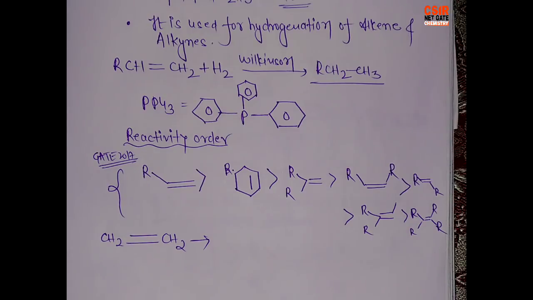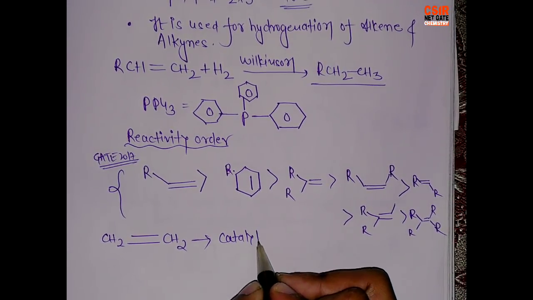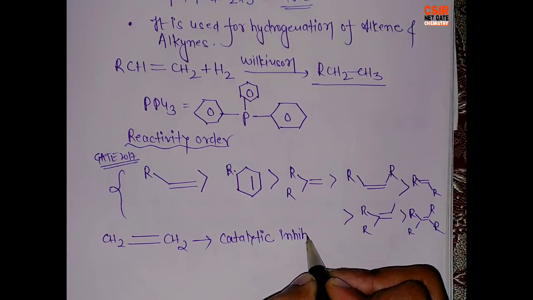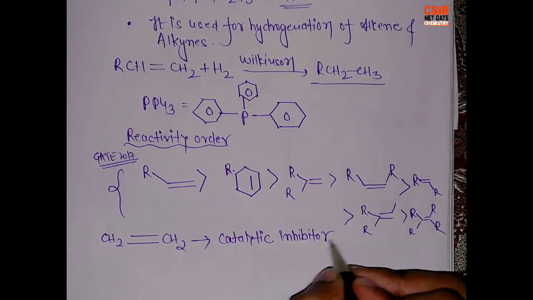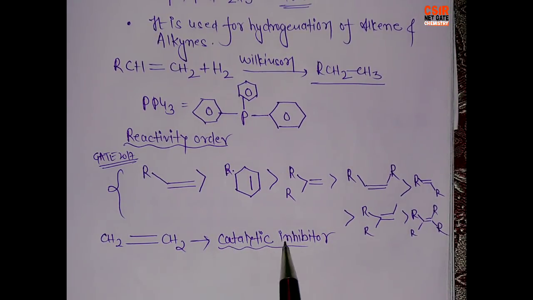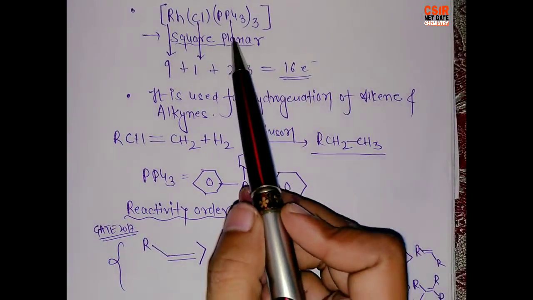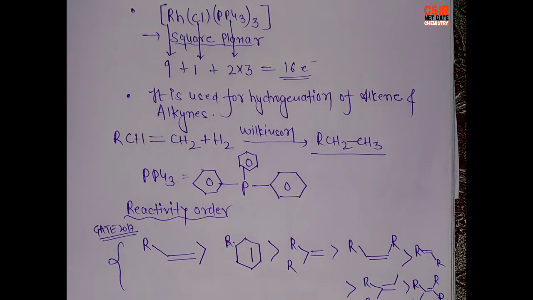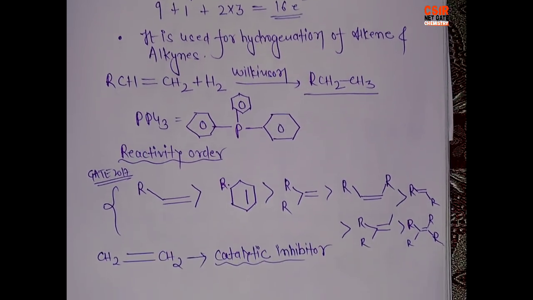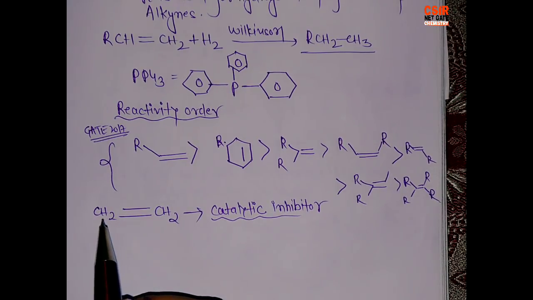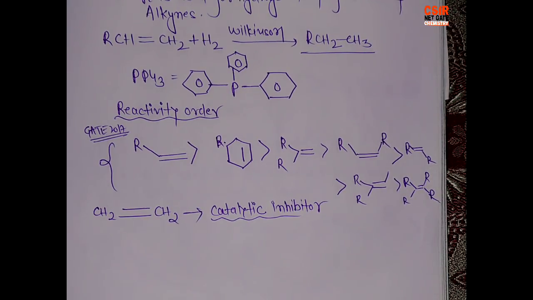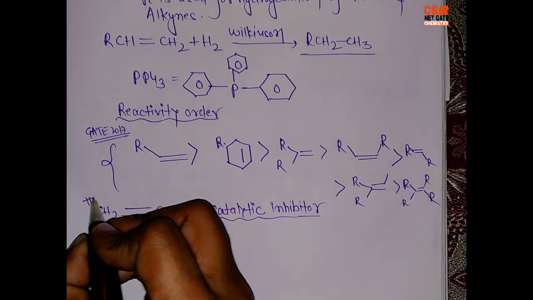And you will say, why we can't reduce this ethylene, CH2=CH2. Now this acts as a catalytic inhibitor. Catalytic inhibitor means it stops the catalysis process. Because this ethylene ligand, this molecule, it attaches to the Wilkinson catalyst so strongly that it doesn't come out as saturated ethane. So it binds so strongly with the Wilkinson catalyst that it doesn't kick out of the catalyst.